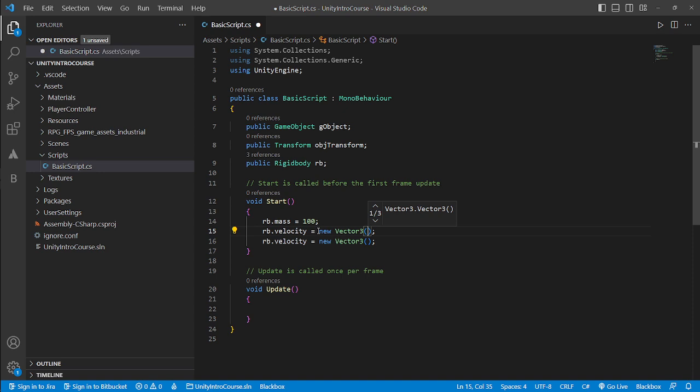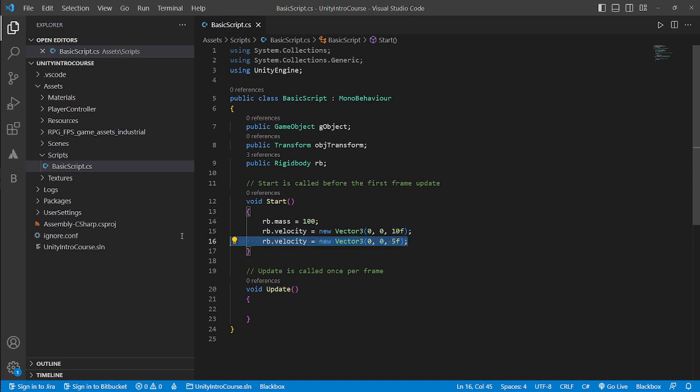I will do that in a minute. Let's say you want to move, so x, y, z. We want to move it forward, so let's say 10f, and then take it back to 5.